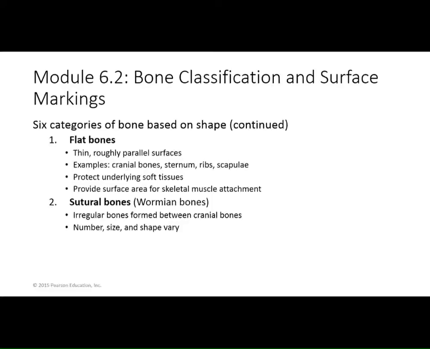Then there are sutural bones. This is not a term I used last semester, so I want to stop and say this word. These are the bones that make up your sutures. There are 4 or so sutures, and you saw some of them in lab this week. There is a lambdoid suture, and a coronal suture that you should already know. These are connections between your cranial bones. As those bones grow together, if you look at a real skull especially, since the plastic ones don't do it justice, you'll see this kind of woven area where the bones have come together, and even little fragments of bone that help fill in the gaps. Those are the little wormian bones or sutural bones, and they're quite variable from person to person.